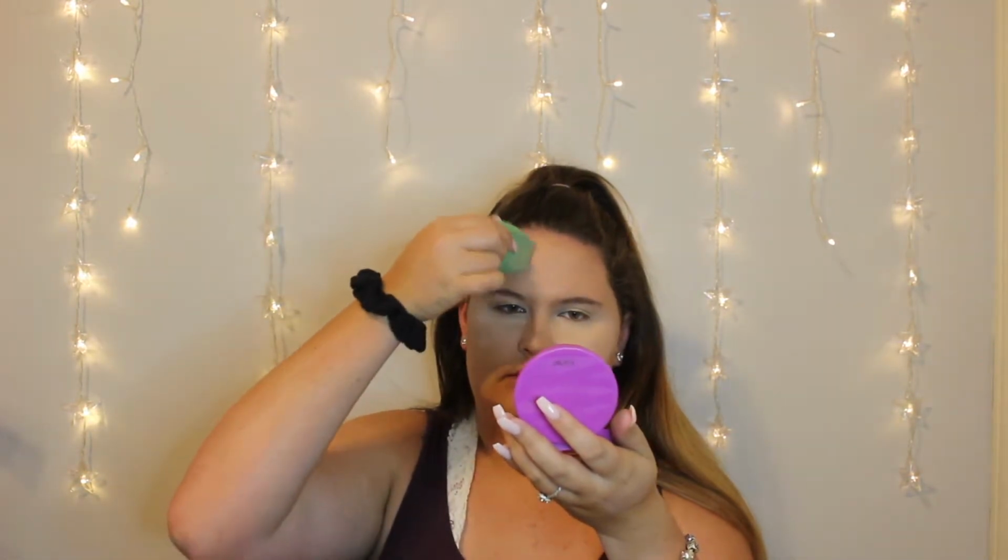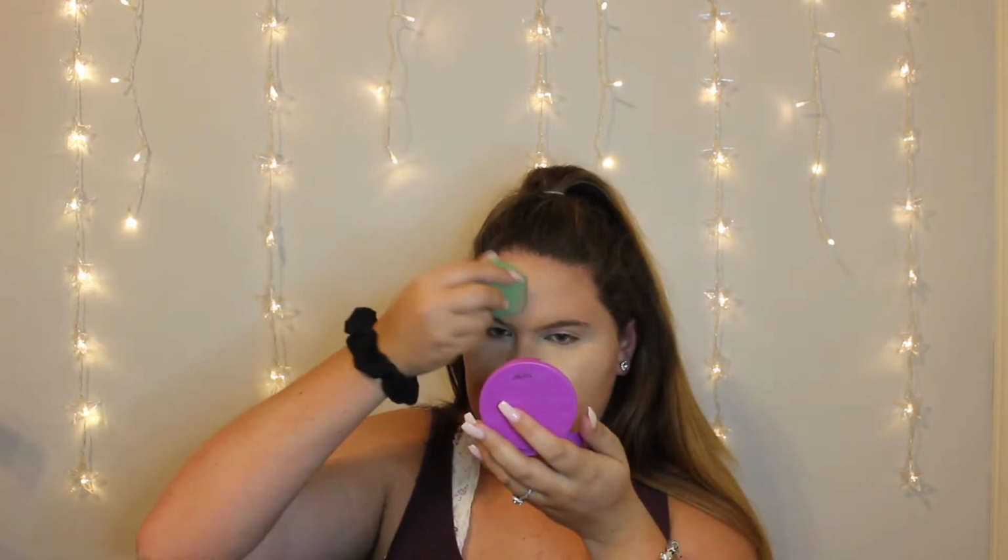Bridge of the nose, where I put my concealer. And then I have this wrinkle right here that makes me mad. So I'm just going to set the foundation there to help it not wrinkle. Okay. While that is baking away, I am going to do my brows.